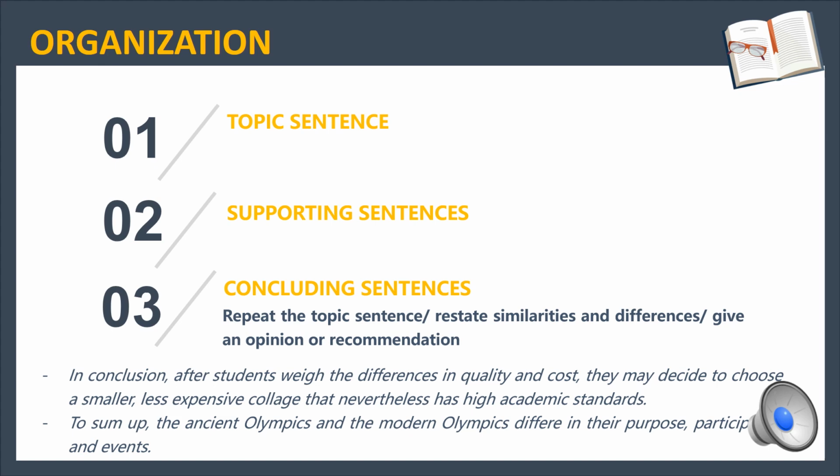For example, in conclusion, don't forget the signal. After students weigh the differences in quality and cost, they may decide to choose a smaller, less expensive college that nevertheless has high academic standards. Or, to sum up, the ancient Olympics and the modern Olympics differ in their purpose, participants, and events.